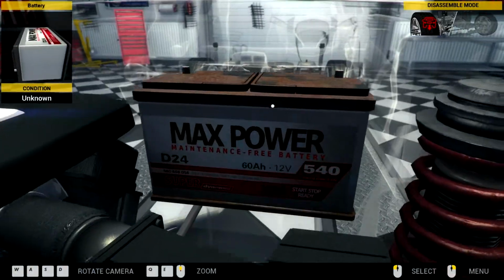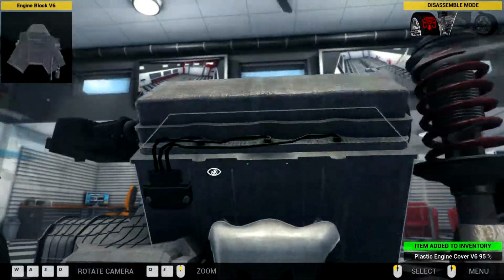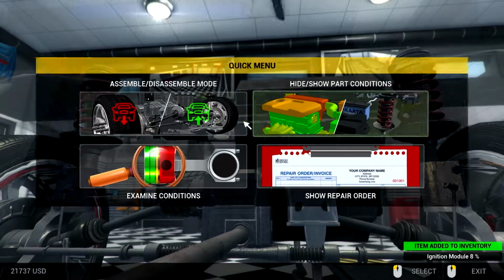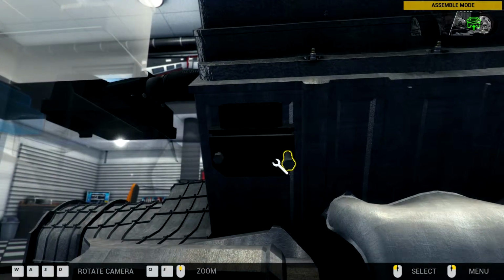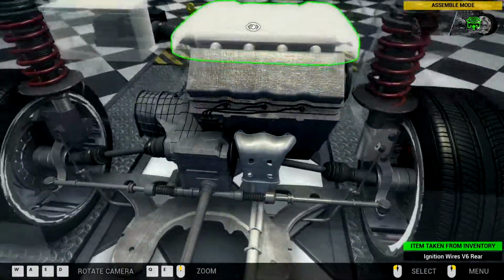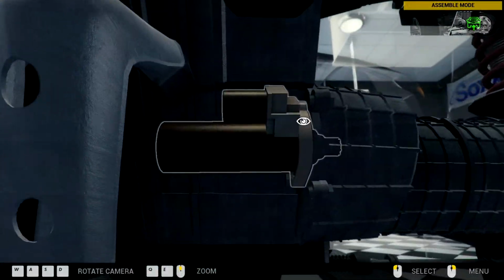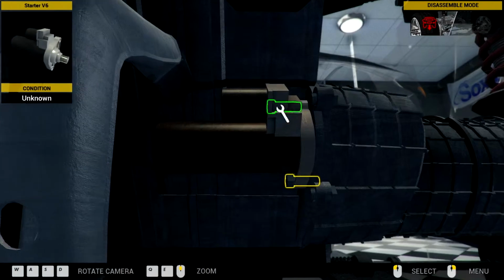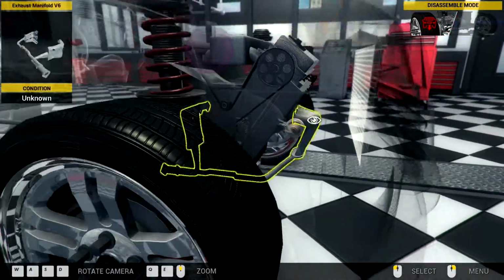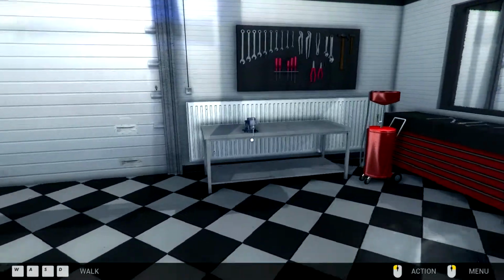Let's go ahead and take out the battery. Take off the plastic cover. The wires. And that's the ignition module you want to change. This one in the back. Go. Need to take off the starter. And we're going to need to take off the alternator. Let's go repair those.